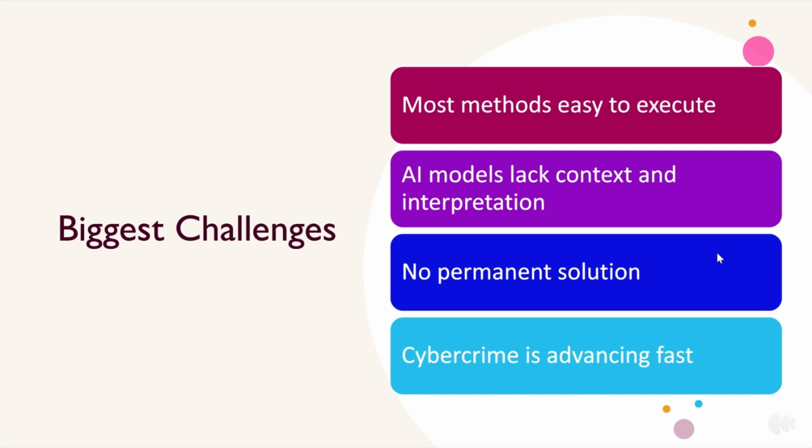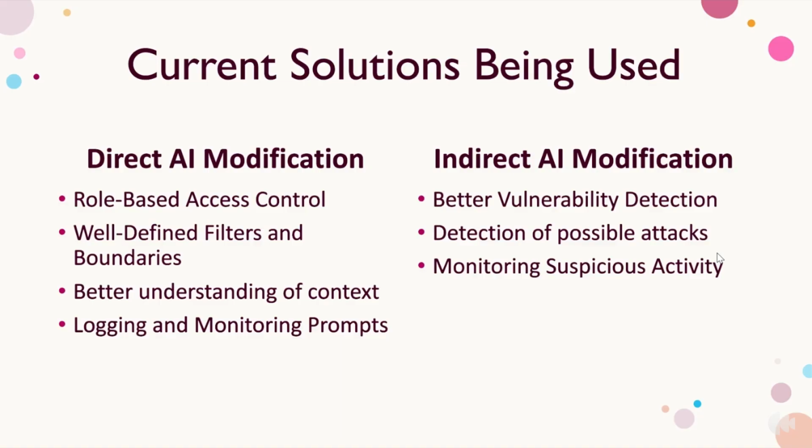This is going to be an issue that is going to have to constantly be monitored, and finding new ways to combat it. And it's important that that is done because cybercrime advances very fast. And if security cannot keep up, then the methods that are used by attackers are going to get to a point where security can't block it. So what is being done to stop this generation of this content?